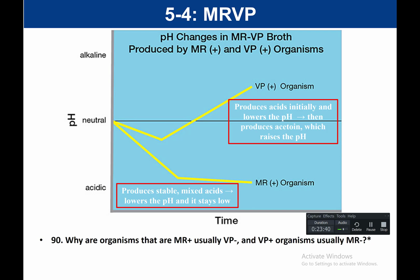So let's go through the example. Let's start with a VP positive organism. If you take a broth, and you've grown your bacteria in that broth for 48 hours, you then take that broth and you split it into 2 tubes, right? So you're going to take this and split it into 2 tubes.